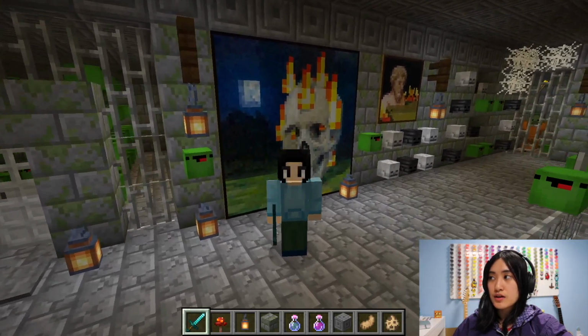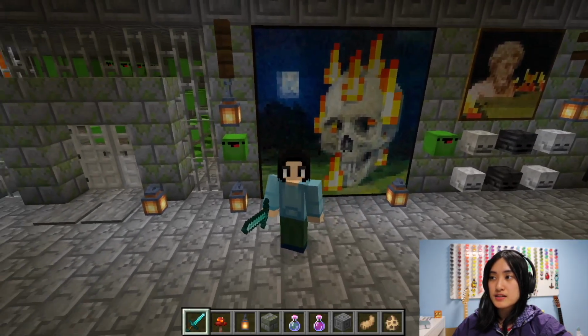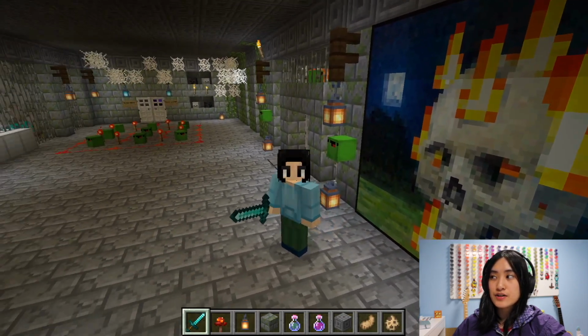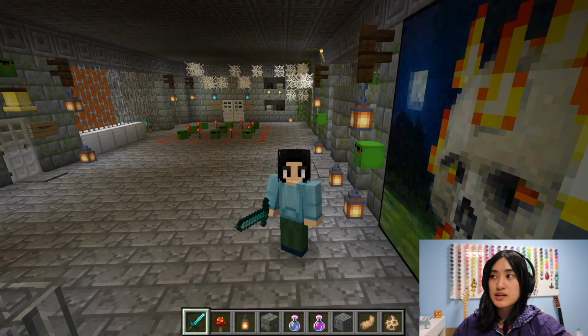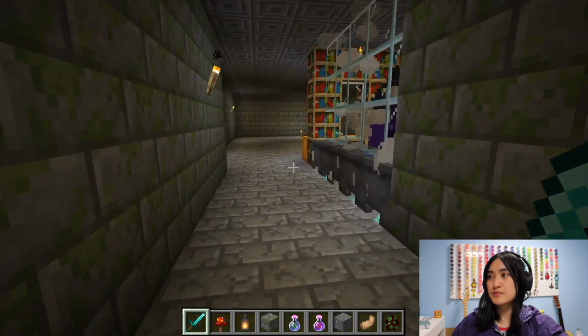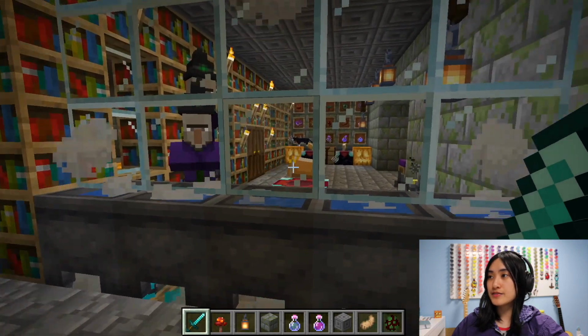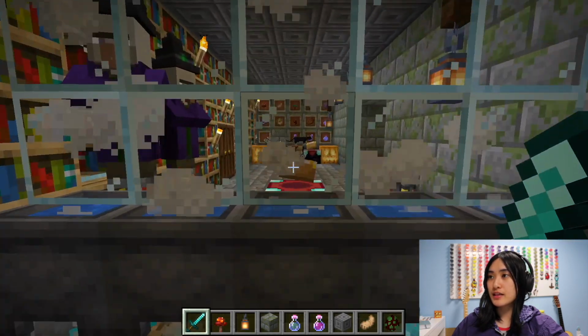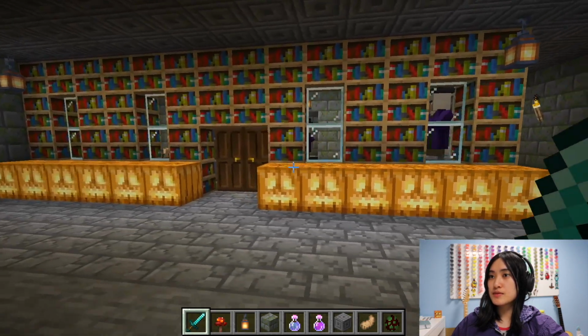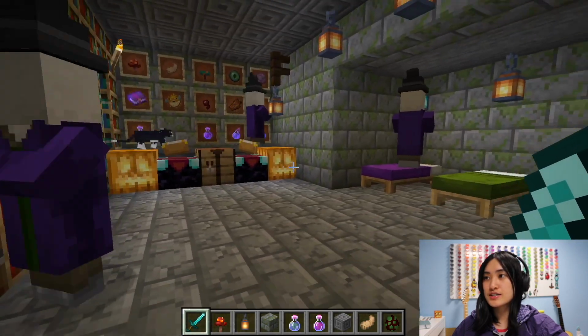Welcome to the dungeon, which is in the basement of a huge house that I made with my friends in a server. It is a very spooky theme with turtle heads everywhere. We're doing some renovations in the back end of the dungeon, and here I made a lair for some witches. I gave them a whole bunch of pumpkins. Quick tour of the witch's lair.